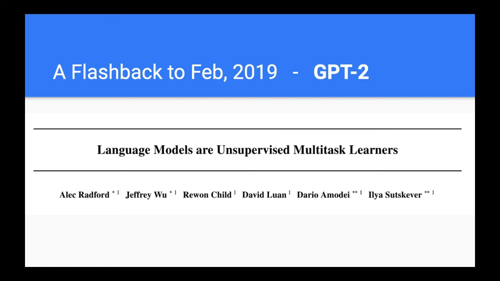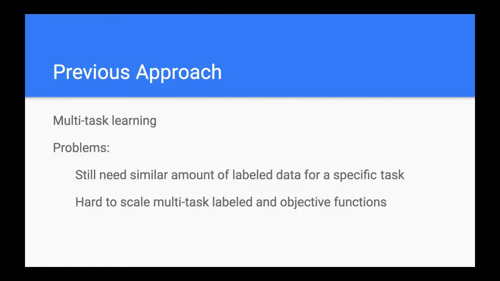The paper of GPT-2 was Language Models are Unsupervised Multitask Learners. They use zero-shot learning to do many tasks, but it's very different from supervised multitask learning. The approach I mentioned earlier is supervised multitask learning. If you have ever done this, you will probably find it very troublesome.